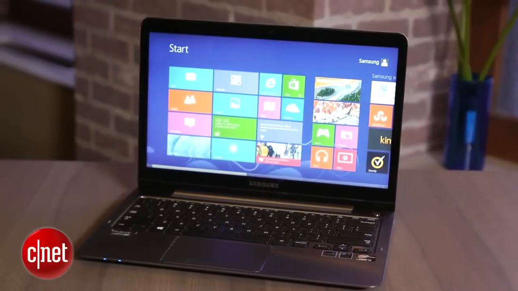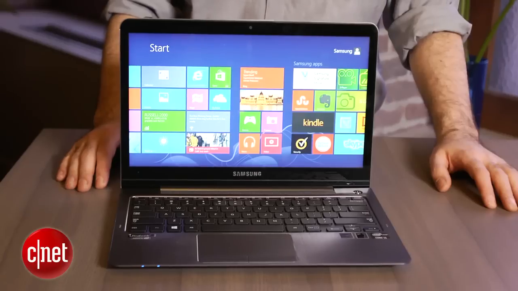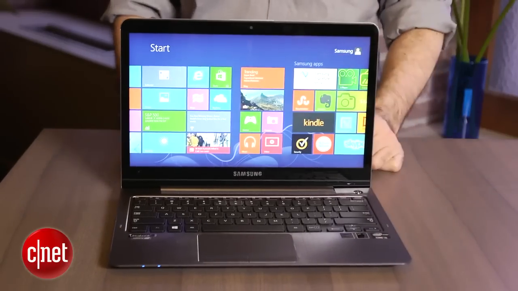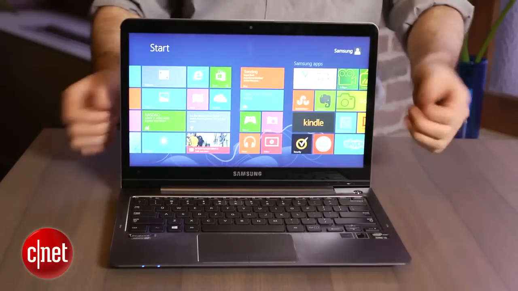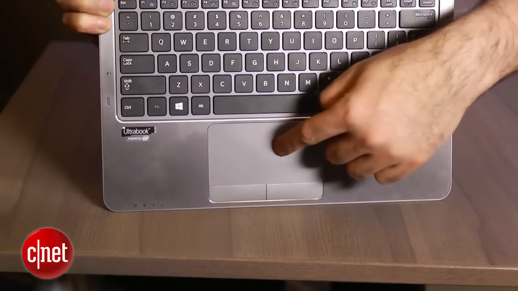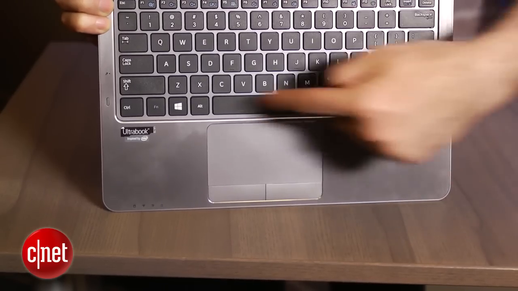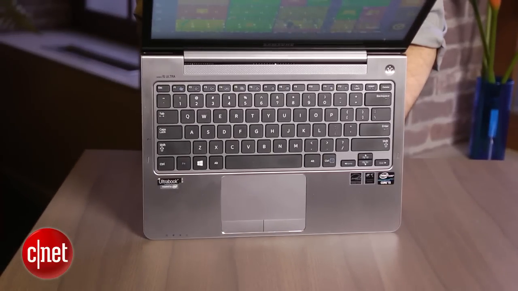There are a couple of things that make this feel like a little bit more of a budget product. Number one is the screen resolution is only 1366 by 768. That still works for a 13-inch laptop, any bigger, and it sort of starts to look a little bit dated. And you've also got the touchpad with the separate left and right mouse buttons. In most modern or more high-end laptops, they're all moving towards that single pad, click pad design where the buttons are sort of integrated right into it.